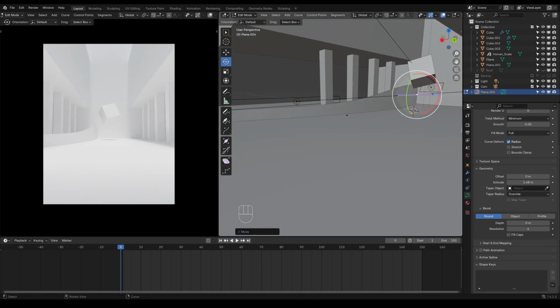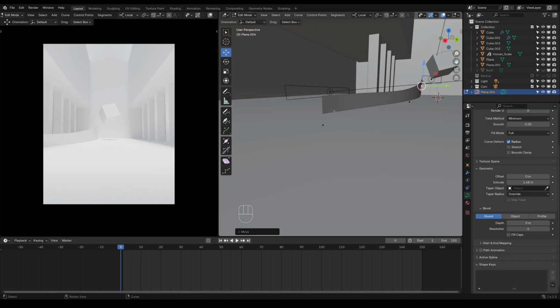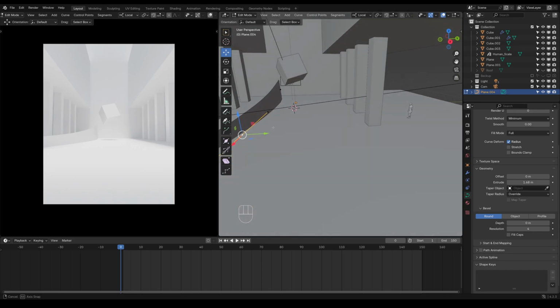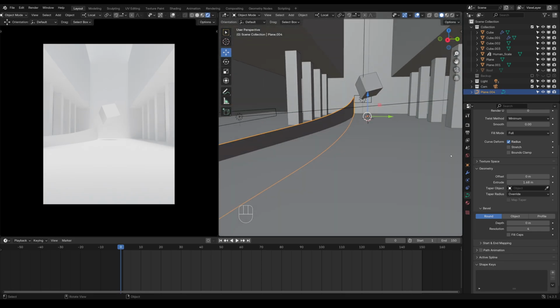I'm going to put this to local, and then I'm going to rotate it, right? And then I'm going to drag it down again, and drag this down, right? Okay, we have something.